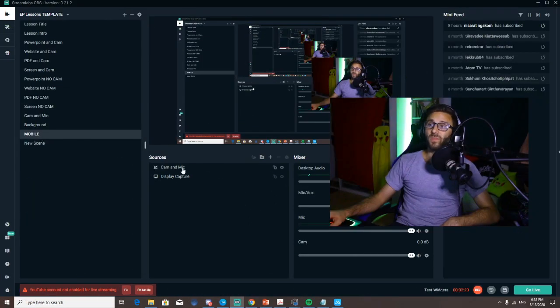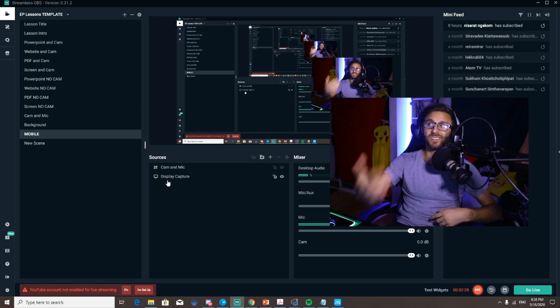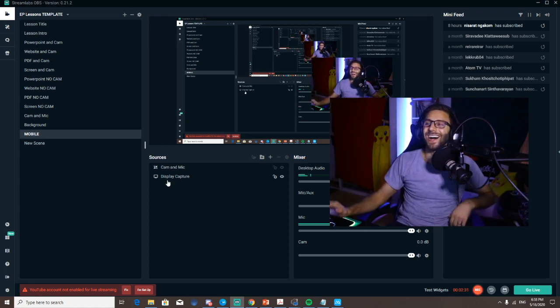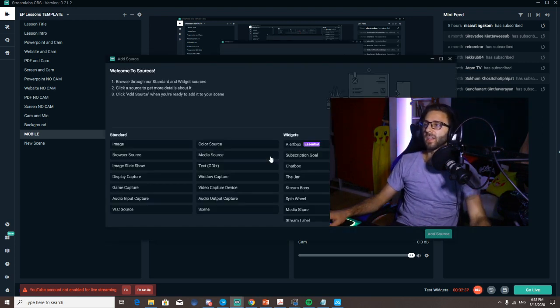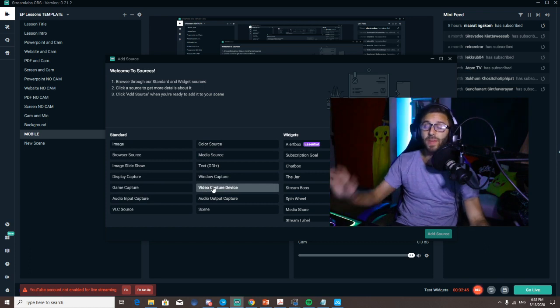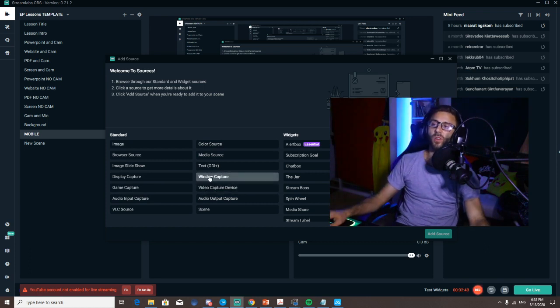Now, when I click on mobile, you can see I have two sources here already. Usually new scenes don't have sources at all. It's blank. Why I have two here is so that you can see what I'm doing right now. So just imagine that these don't exist right now. What you're going to do is go to sources and click plus. There's a lot of different things you can add, like text, images, audio or other video, many different things. But right now, this is your best friend, window. That's the one you mostly will use.